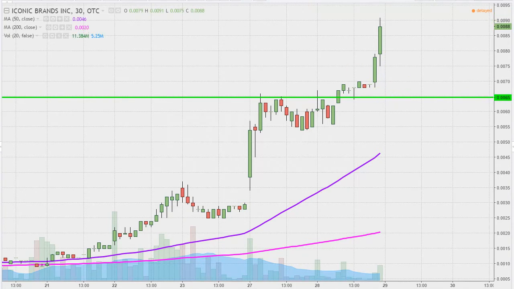The other overall area of support to keep an eye on is going to be the purple line down there, which is the 50-period simple moving average. I realize it seems totally goofy to talk about that given that line is way down there and the price closed way up there. But the key word there being moving average. So as time goes by, this line is going to continue to move its way upwards and get more and more relevant. But from a very black and white way, and I believe I've mentioned this in past videos, as long as the price is above that purple line, bulls are in full control, bulls are in full health, no questions asked.